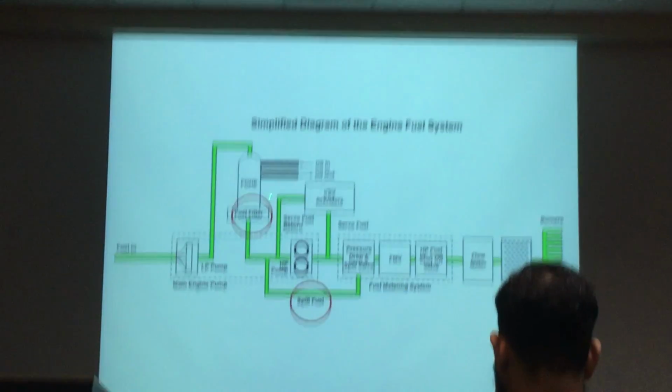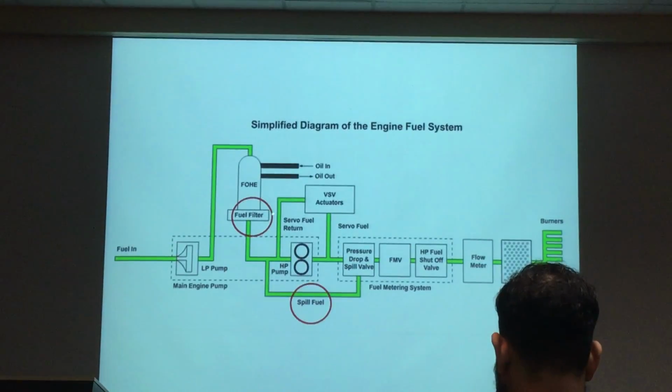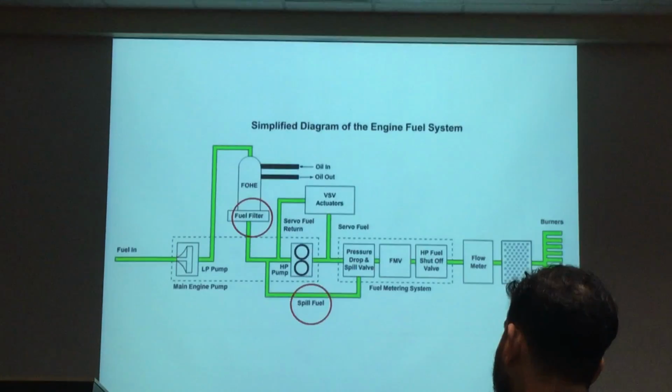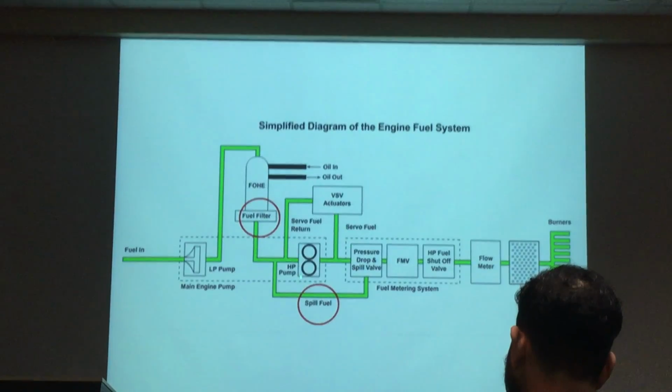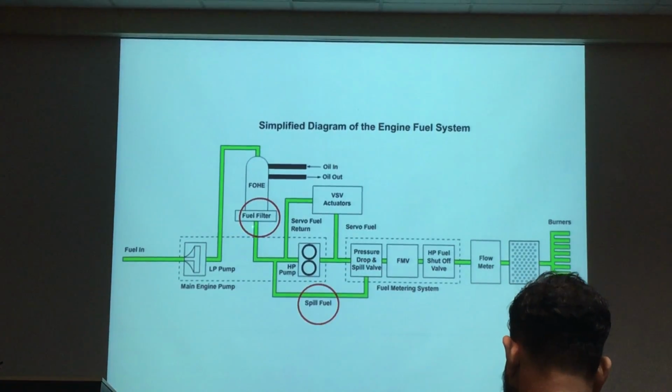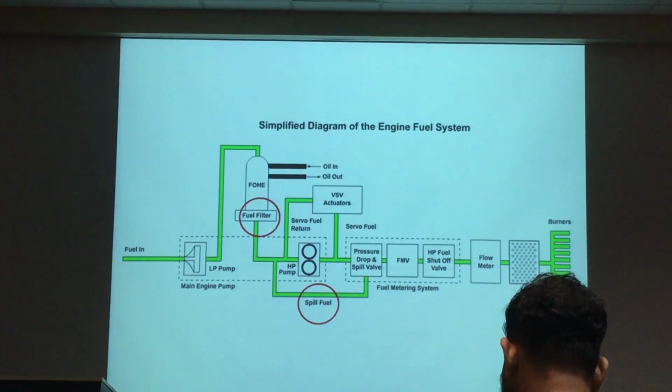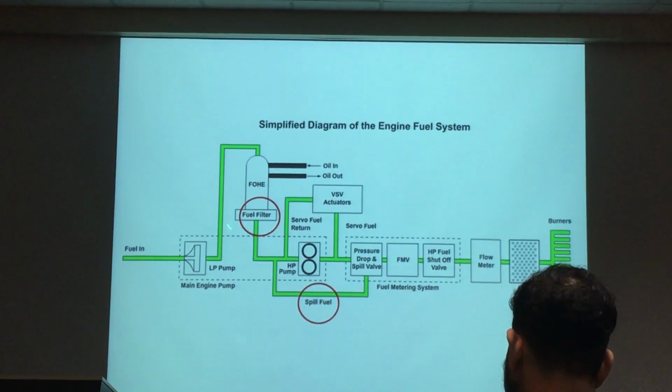You also need to have one more. In the olden days there was an LP pump and an HP pump. Nowadays only this pump. LP they don't use anymore. You just need to increase this pump's capacity by 20% more. This one no more. Okay? But the filter is still there. The cost filter is still there. This is called a cost filter, or sometimes called a strainer. Another name for cost filter is strainer. It's mandatory. You must have this one.